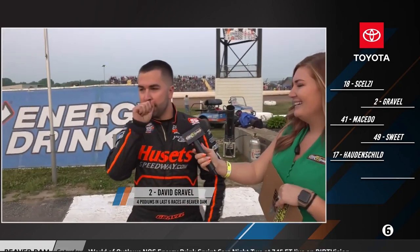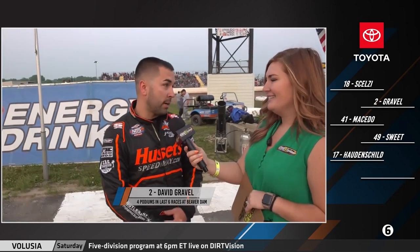You've podiumed here a massive amount of times. What needs to go your way this evening to end up in victory lane? Get a good dash draw. Obviously with 22 cars, it's so tight — top eight, top ten of the Outlaws — you've got to qualify in that top six and finish top two in the heat race. With a six-car dash, the pill draw is pretty important. But when it's that eight-car dash, starting seventh or eighth is real hard to overcome. Got a good pill draw tonight, and this track is one of my favorites. Just haven't won here. So hopefully it's my night.